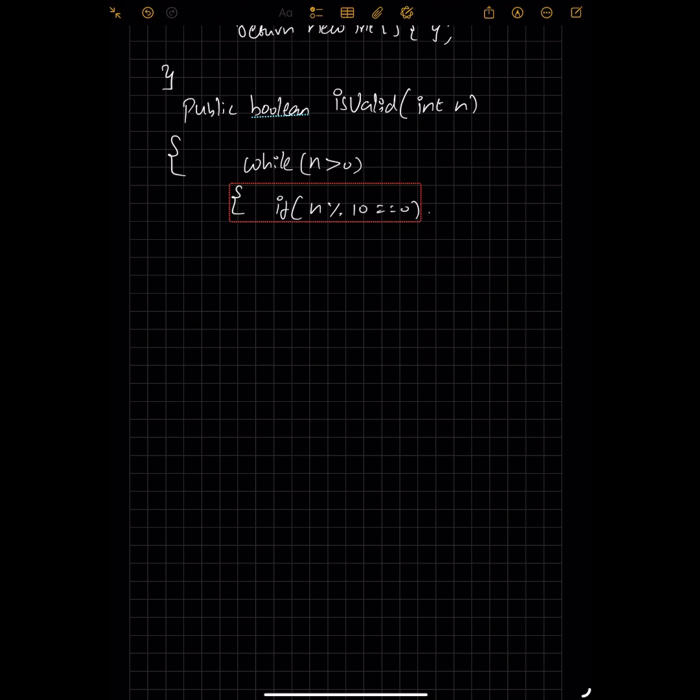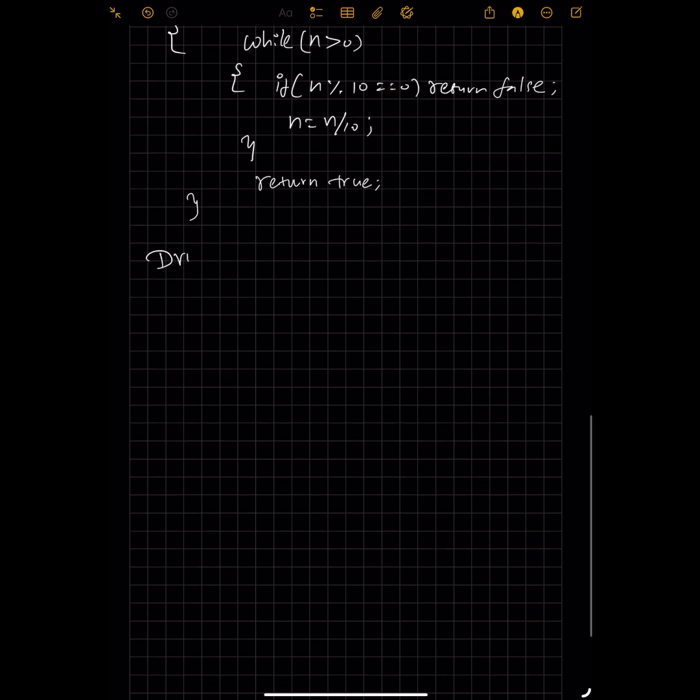So directly return false, else n will be equal to n by 10. That's it, right? So whenever this comes, first it goes to n modulo 10 equals to 0. It just checks. If it is not 0, then it just goes to the while loop again. Unless and until the n value becomes 0, this while loop runs, and simply it returns true. That's it. As simple as that.